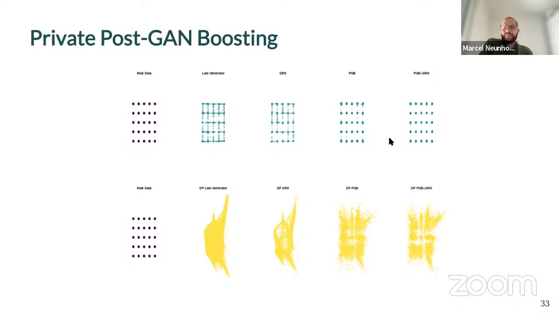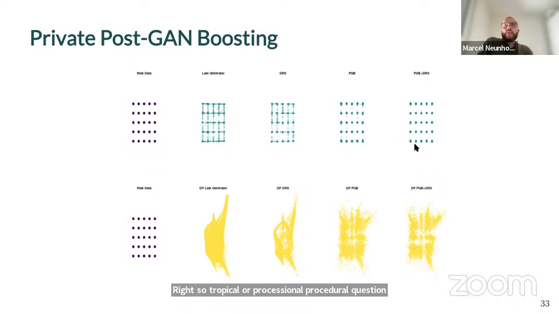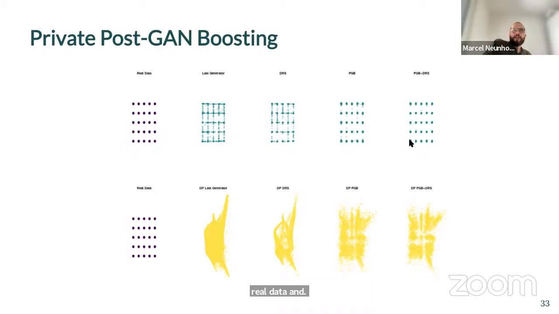And that, by the way, is also in general a more interesting, philosophical or procedural question. In computer science, often the goal of synthetic data generation is to get as close as possible to the real data, right? So in a way, even overfit to the real data sample that we had at hand. However, from a statistical perspective, that might not be the ideal goal. If we think that this is only a sample from some other data generating process, and we want to make inferences about that process, then we would expect even more noise. And this would definitely be overfitting to the real data and probably not too helpful to make inference about the population.